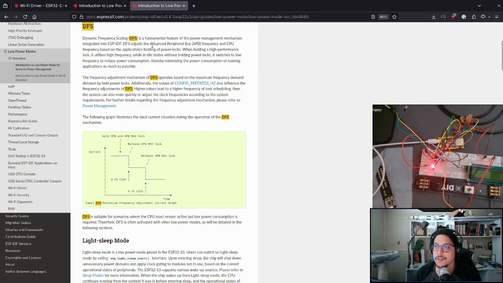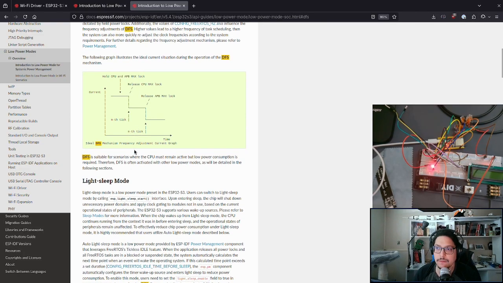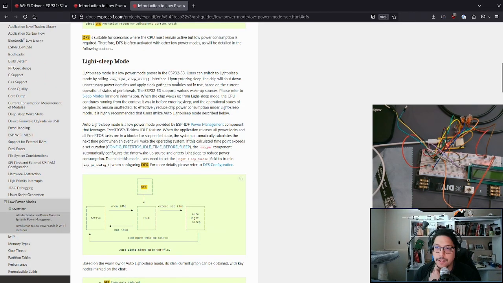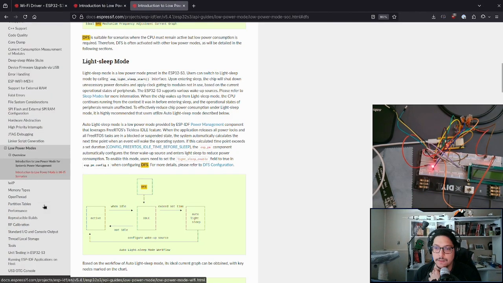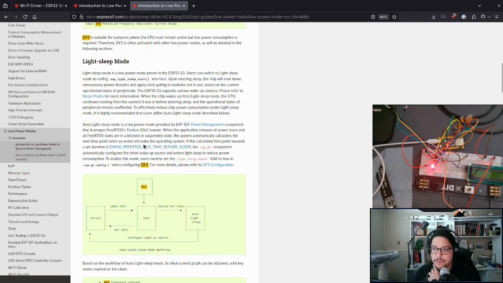Okay. It adjusts the advanced peripheral bus frequency based on power locks. Suitable for scenarios where the CPU must remain active, but low power consumption is required. Okay, so this is getting into much more detail on this. In fact, it's the same section.